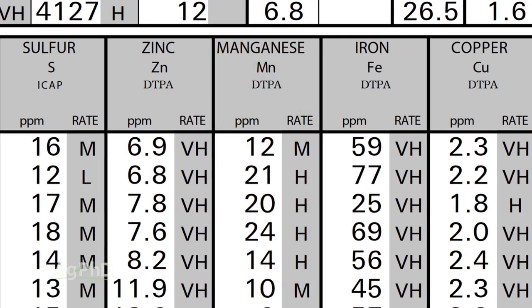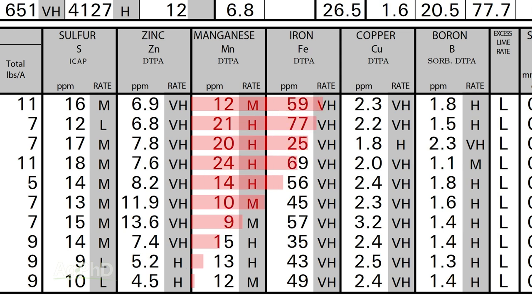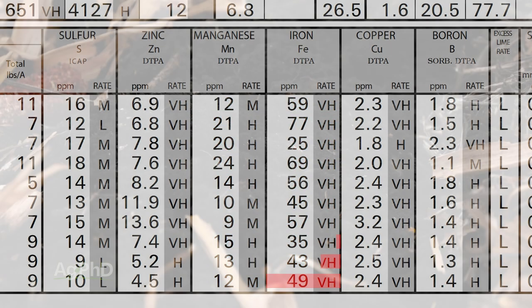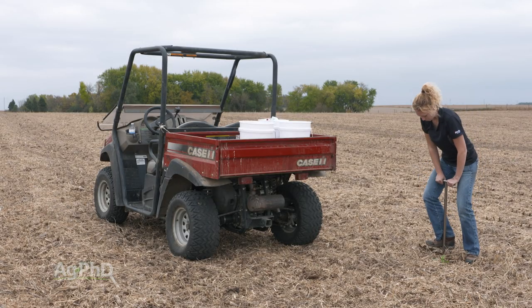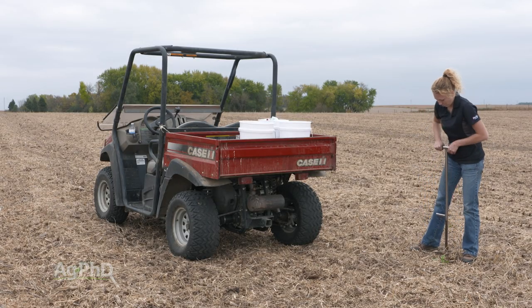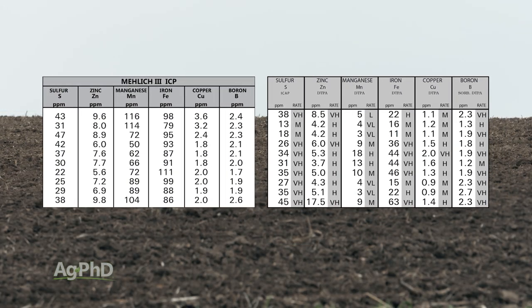It's one that we're going to look at in addition to how does it compare to the other micros, for example, iron. We want to see the iron at just a little bit higher level than manganese. We don't want manganese to get higher than iron. That's one of those ratios that we'll look at on soil tests. Around the United States and in Canada as well, we see two common testing methods. It's either the Mehlich 3 or the DTPA test for micronutrients.